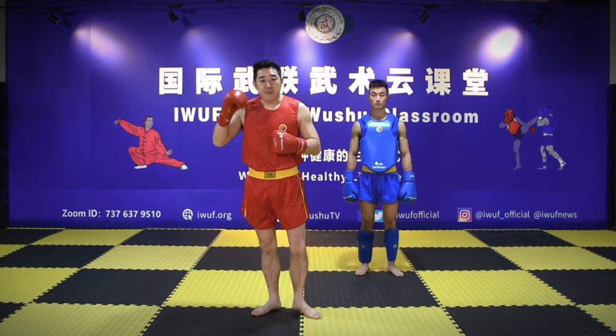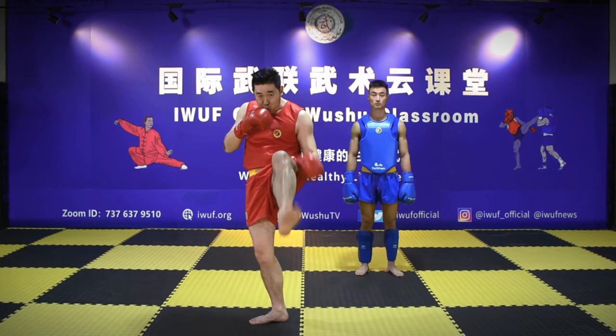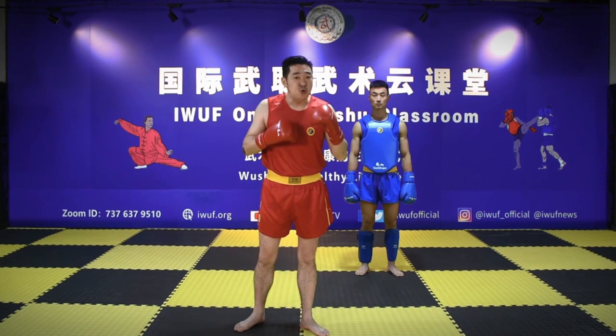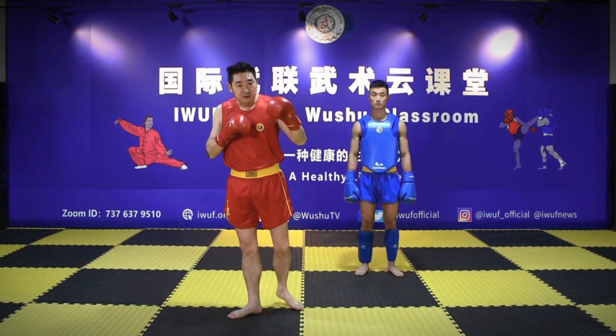In previous parts 1 and 2, we already shared the Wushu Sanda basic techniques and skills, including boxing, straight punch, hook, uppercut, and the kicks, including roundhouse kick, push kick, side kick. And in the last class, last week, we learned and practiced the Wushu Sanda spinning back boxing, spinning back kick, and wrestling, diving wrestling, and how to defend the opponent's wrestling.